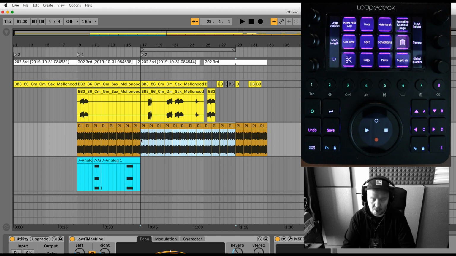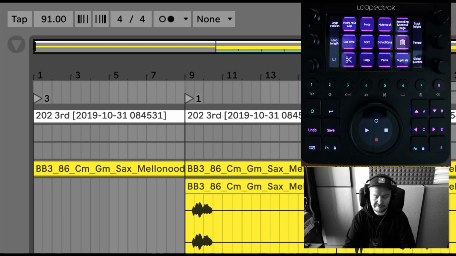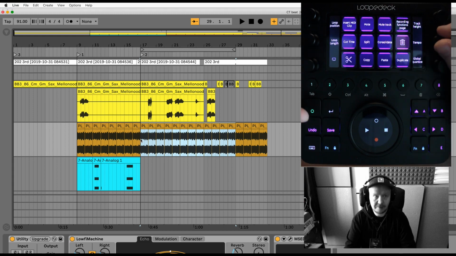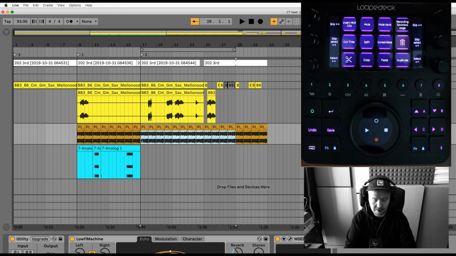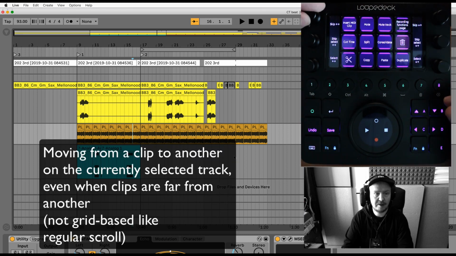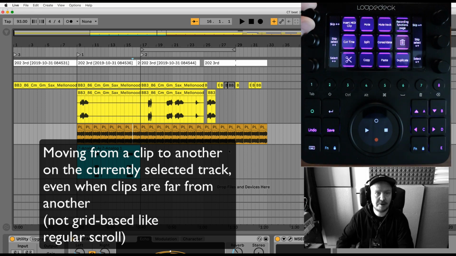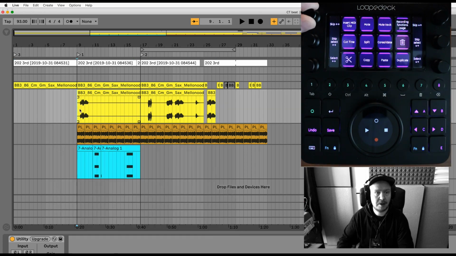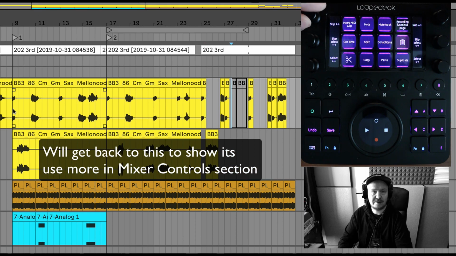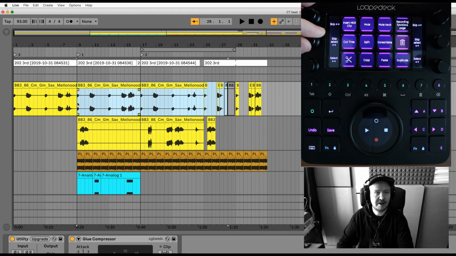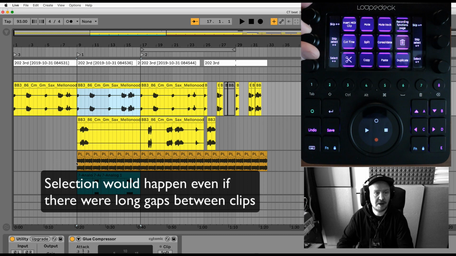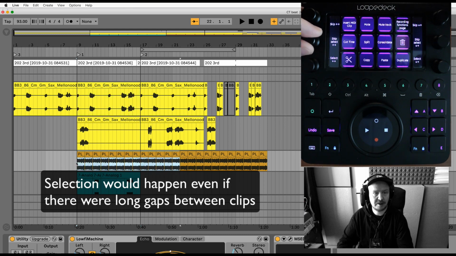Let me undo that. Most of the actions that Ableton Live has are available to you. Global quantize I have here on a dial because I pretty often have to use that. Tempo is here. Oh, track height, that's useful. And also, let me show you this. You can skip between clips on a track here. So this makes it quick for you to just skip between the clips that you have. You also have a selection for this, so it jumps over the clips and selects each clip.